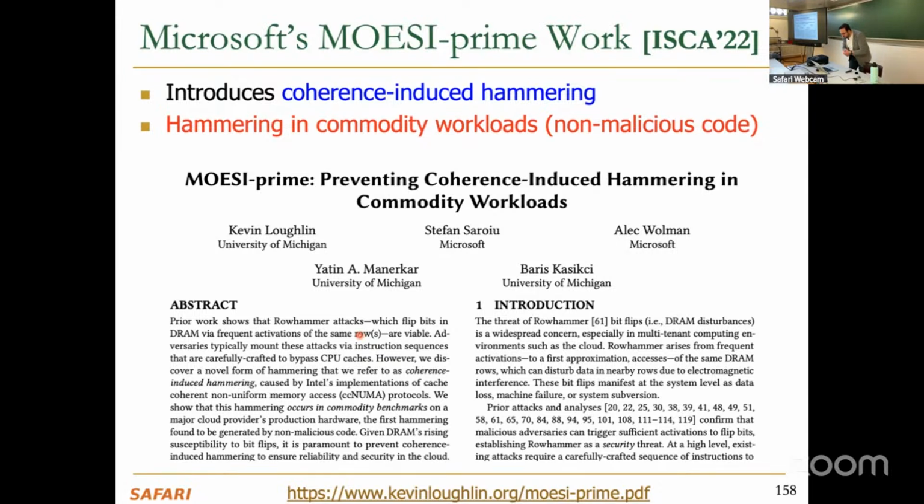And if I remember, this is based on some Intel chips' implementation of MOESI. So these guys basically went to some, if I remember, server systems, but it doesn't mention here. They looked at the memory access patterns of benign applications, a lot of applications. And they figured out that even if there is no attack in your system, you observe some access patterns that are hammering some rows, and then they trace that back, and find out that a kind of sloppy implementation in the MOESI protocol actually causes that. You basically keep thrashing cache lines, and then keep accessing the memory, and it creates a hammering effect in the memory.